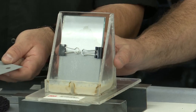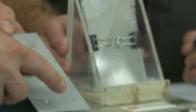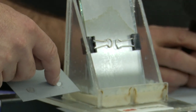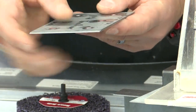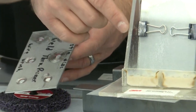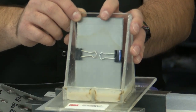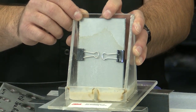You'll see that he doesn't have a perfect circle on here for each and every one. And when we make a weld, some of this material might be burned around the edge, but how are we protecting that? So when we refer to the wicking or capillary action, I'll see if I can help Dan get a good camera angle. There you go, right there.